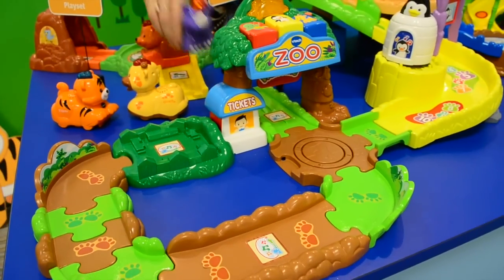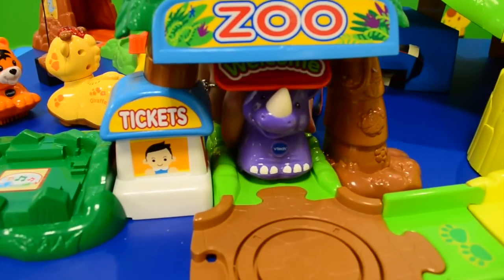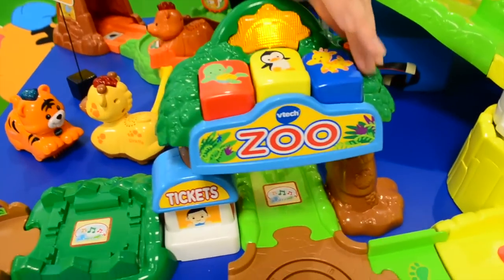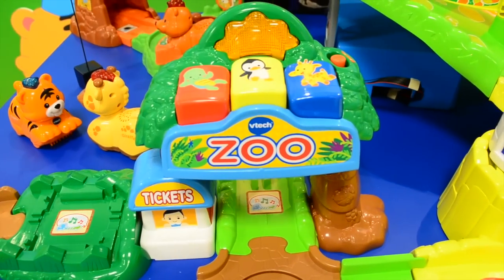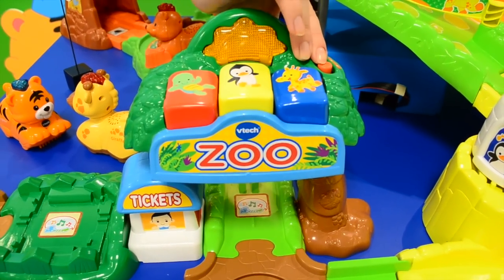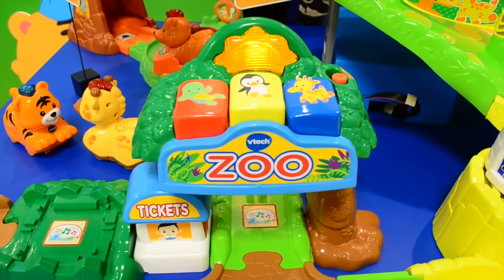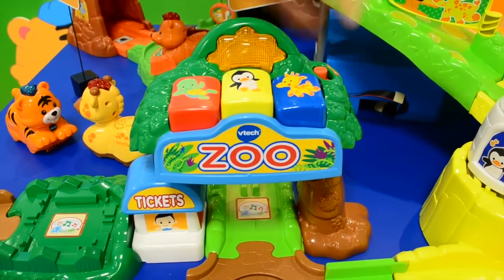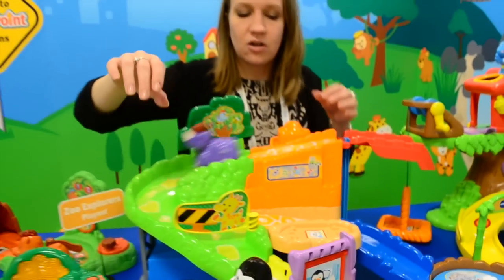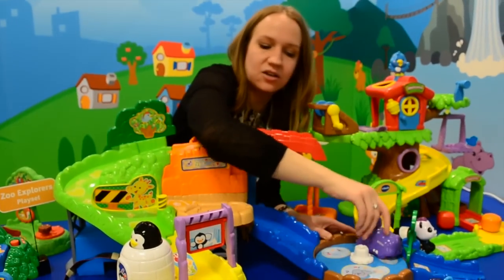It's fun to play at the zoo — he's recognizing that he's right there at the zoo. There's also a little electronic zoo entrance here. The penguin likes the water, so you're learning animal facts, letters, and colors. There's also a fun little music mode where you can play popular kids' tunes and they can explore the zoo while hearing their favorite songs. Lots of mechanical play here too — you can lift the rhino up on the elevator and launch him down, or you can spin for a spin in the water tank with his little animal friends.